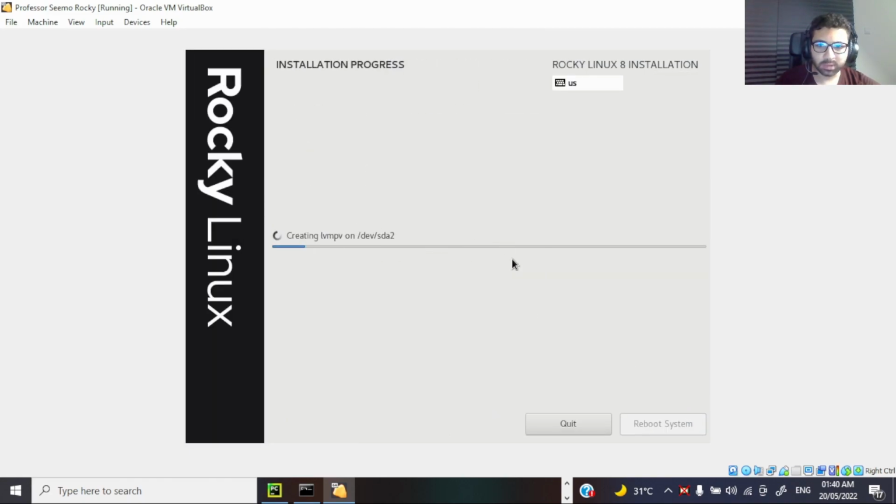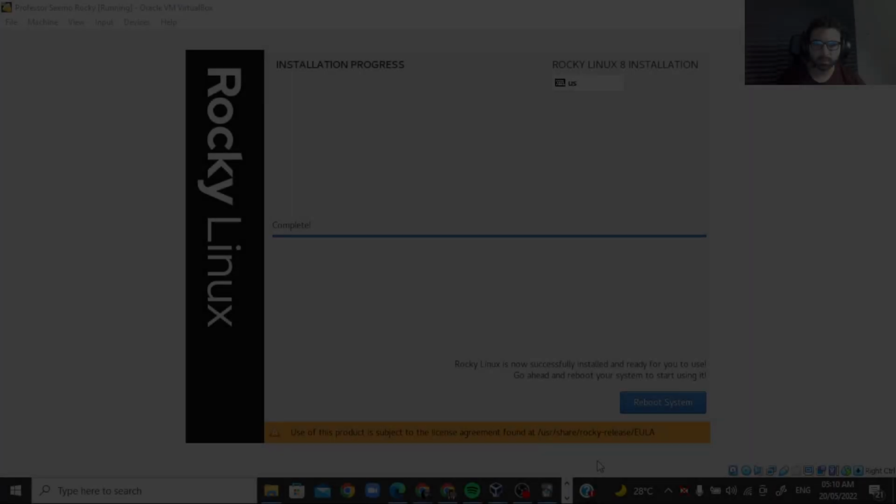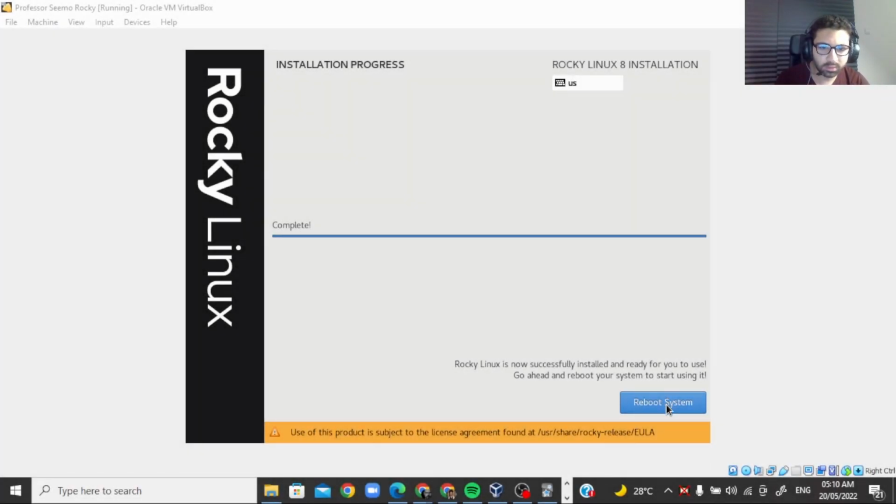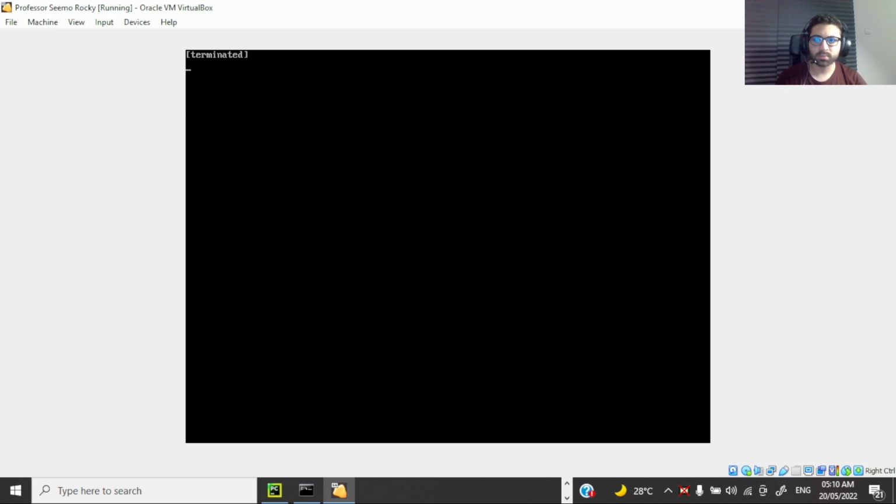Configuring. Okay, this might take some time, so I will see once this step is alright. Click on reboot system. Okay, now we should accept the license agreement, I believe.